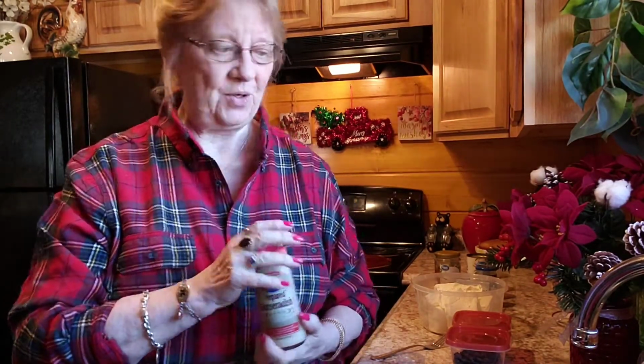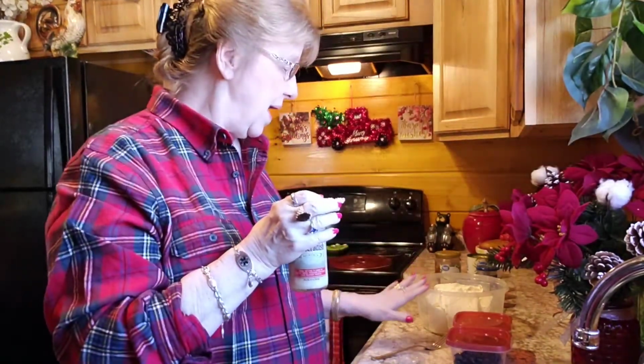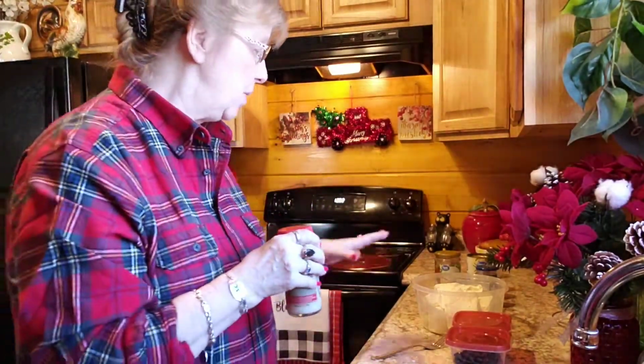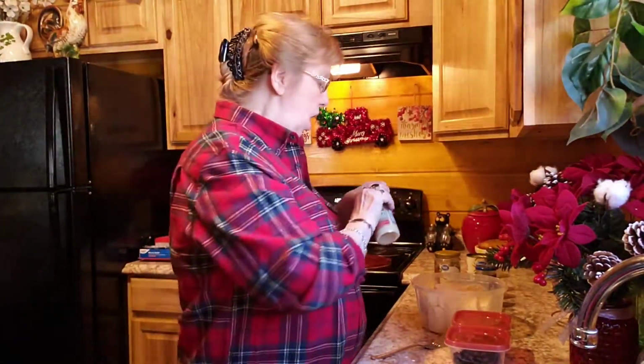What I suggest, if you do want to try it and you've never used it like that, is go ahead and make just a little bit and put just a little bit in there, and then give it a try and see if you like it. I don't want you ruining your whole cheese ball if you really truly don't like horseradish. You can leave it out. Same way with any of these ingredients. I always try to give you recipes that you can add things to your liking, or pull things out that maybe you don't like so much.